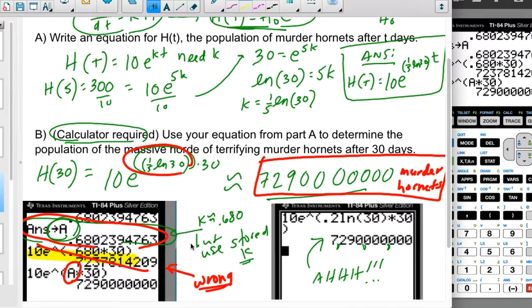In a larger setting, when we talk about you getting through the AP exam and just life as a scientist or an engineer, if you use rounded answers early on in calculations, you can see that there's a drastic difference. This is not a small difference, right? This is a huge difference in the number of murder hornets. We're talking in the millions, right? So this is a difference of millions because of a rounding or truncating error early in the problem. So please be mindful that you should use the entire accurate value of a number up until the final answer, which is when you can round or truncate.